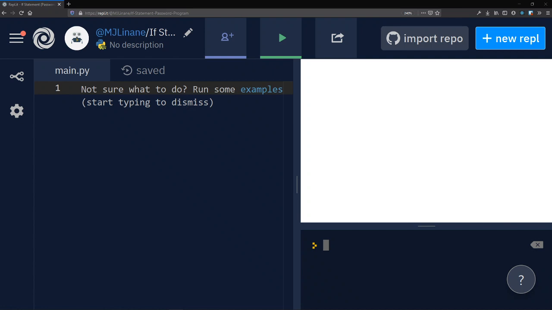And to do so, we're going to add in an if statement. An if statement is part of computer programming called branching, and it's a fundamental part of computer programming. It's one of those key things that makes a program a program. It basically means the computer's going to make a decision and take one path or another.